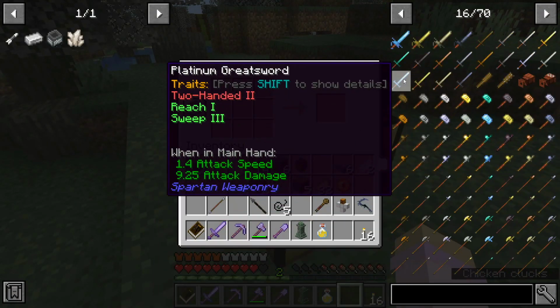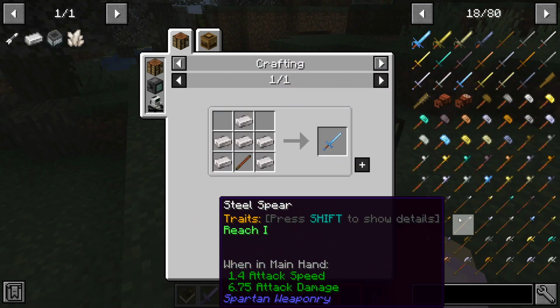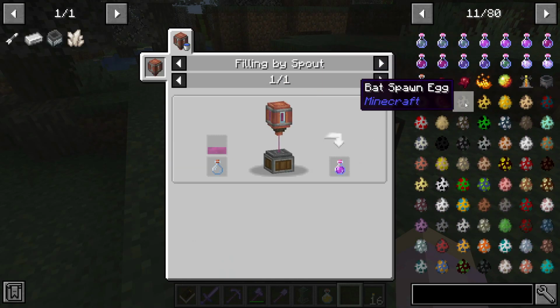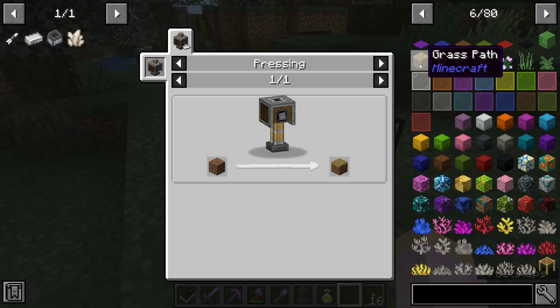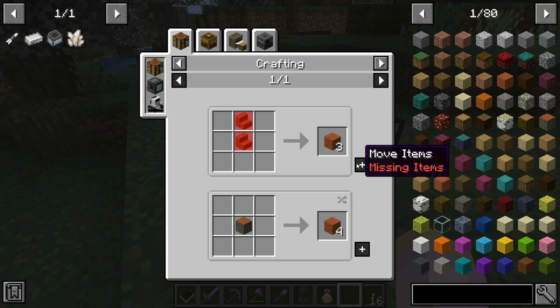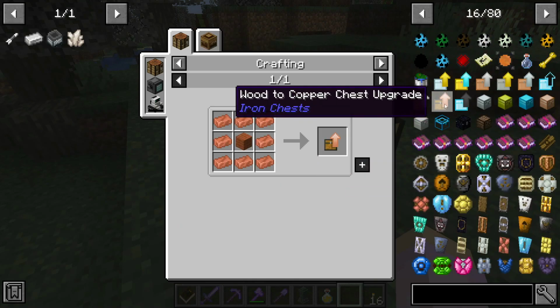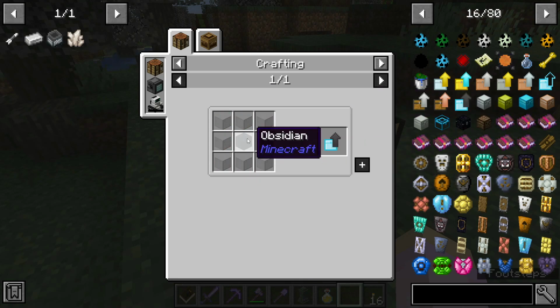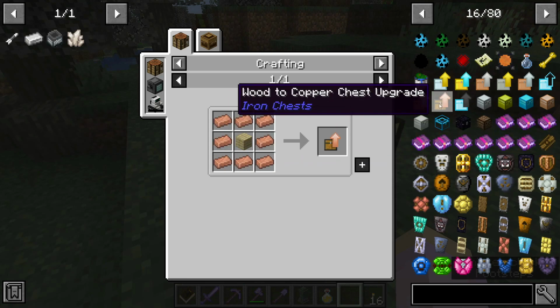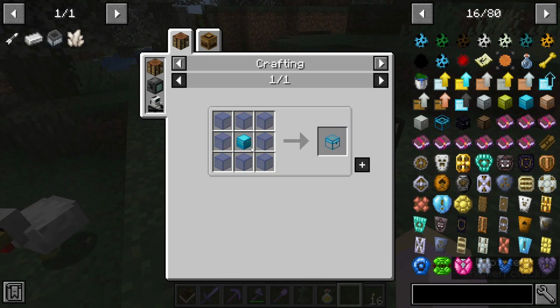What does it take to make a platinum greatsword? Well, that doesn't look very scrambled. Neither does that one. That looks confusing. That looks confusing. Two acacia stairs gets you three acacia planks. Huh? You know, I don't think it's going to tell me what the scrambled recipes are. Like, there's no way. Glass and obsidian makes a diamond chest upgrade. Wood to copper. Glass to diamond chest.